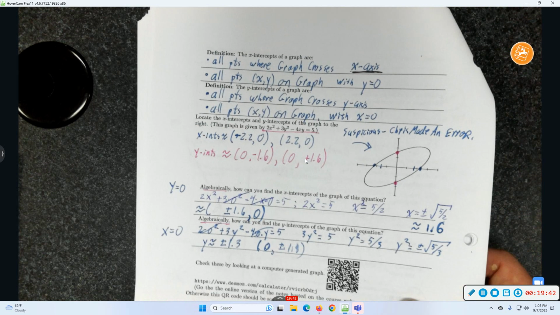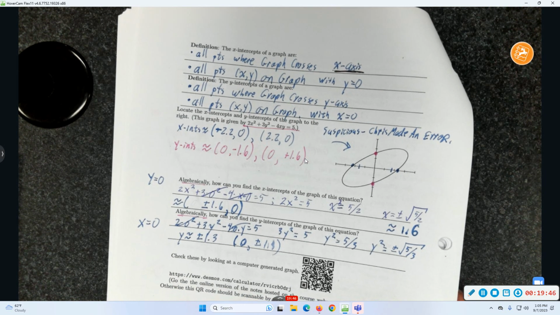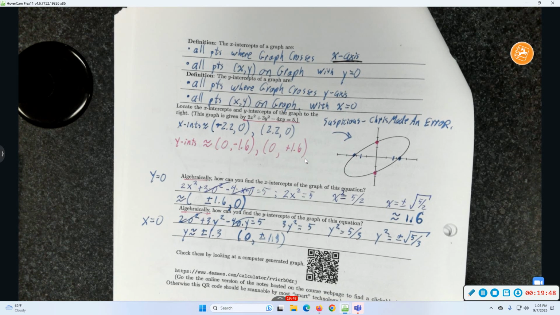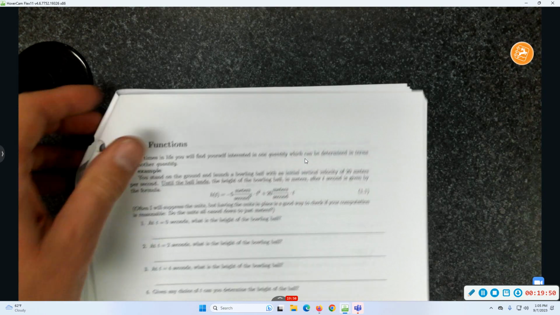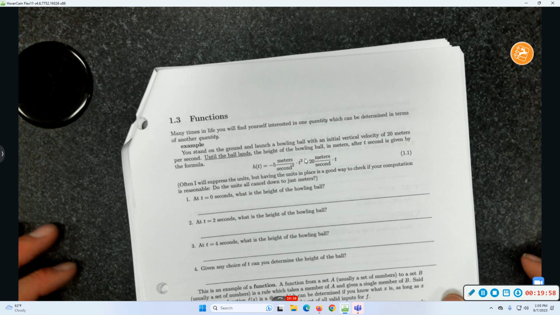Alrighty. So that concludes that particular packet, but I want to keep on making progress. I have my eye on the time. It looks like I'm 19 minutes in. Let's start on thinking about functions. Well, we've seen some examples of functions just on the previous page, but let's start with a slightly formal definition.